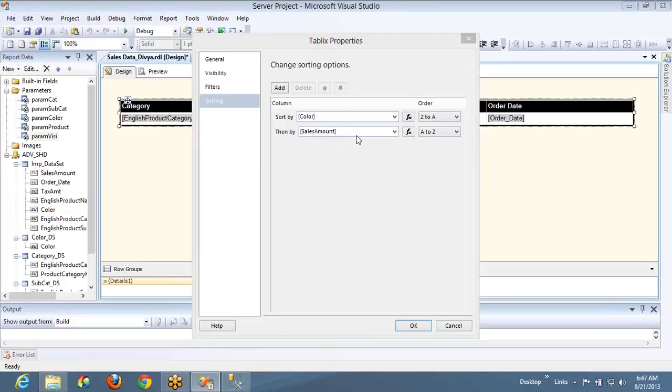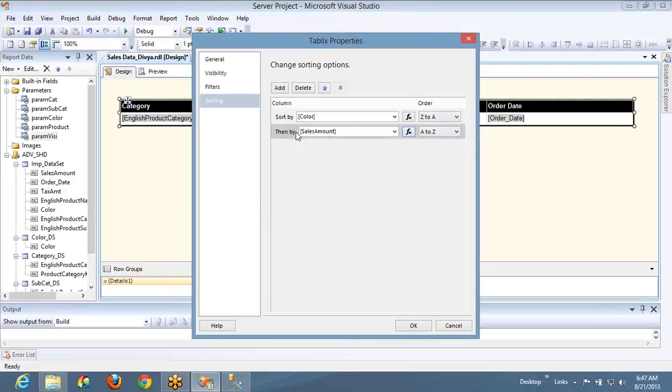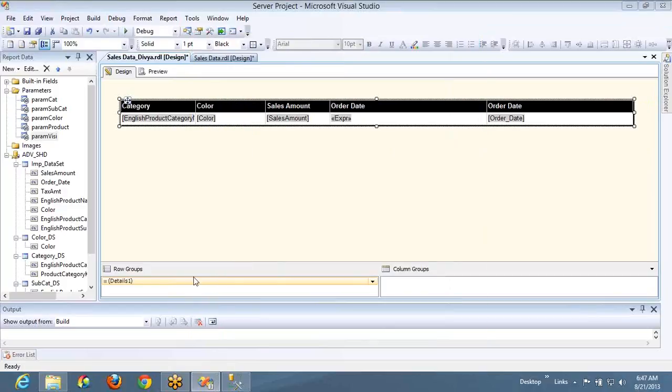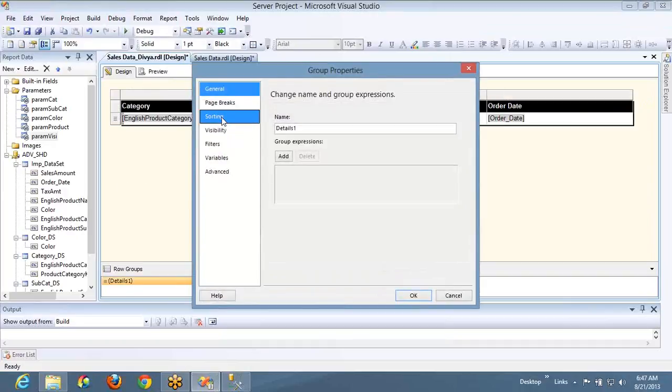So what could be the problem? But this one will work fine if you give the same in the grouping. You will have a sorting option in grouping also, but at the tablix level it is not working fine.